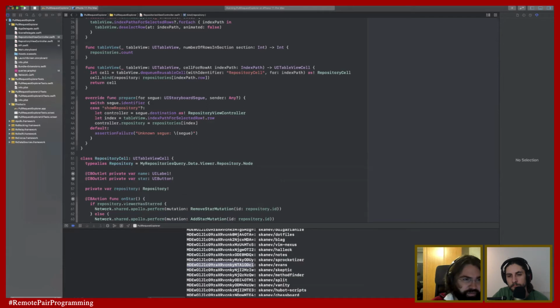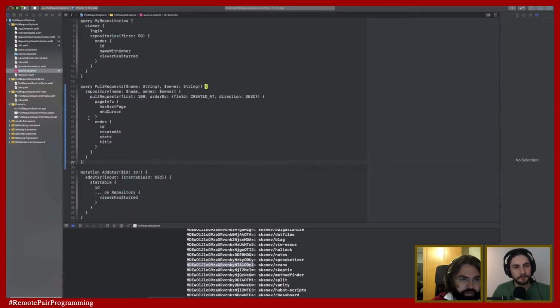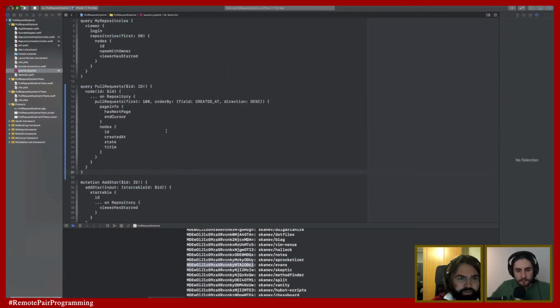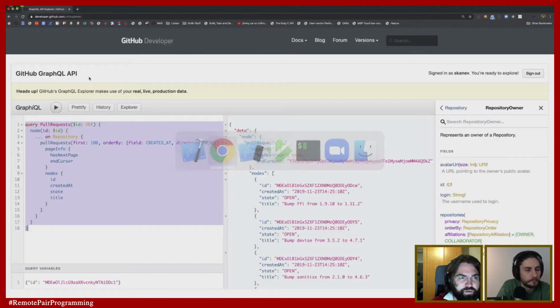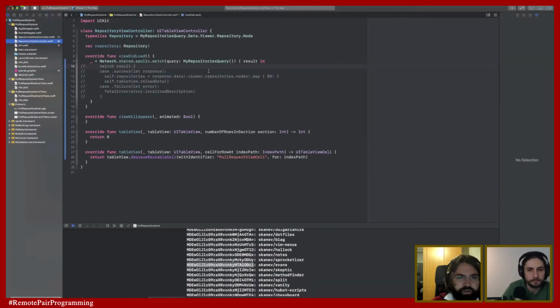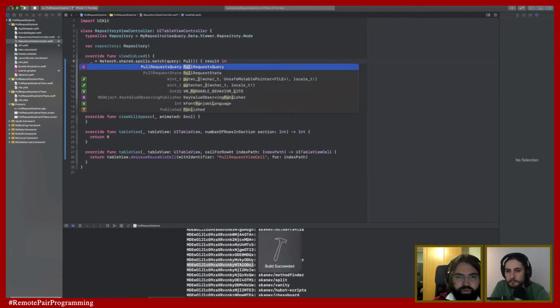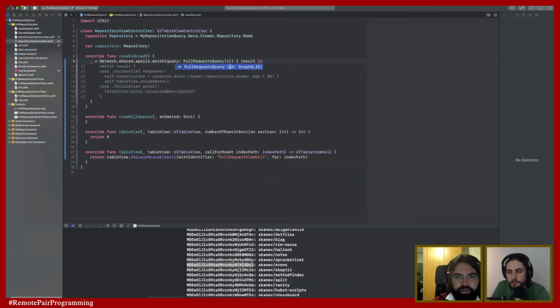ID is better. ID is always better. Cool. So if we come here, then let's build. And this is the pull requests query. This is like a better code repository ID, but whatever.